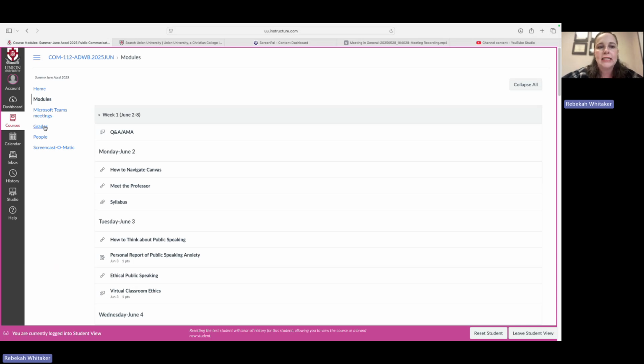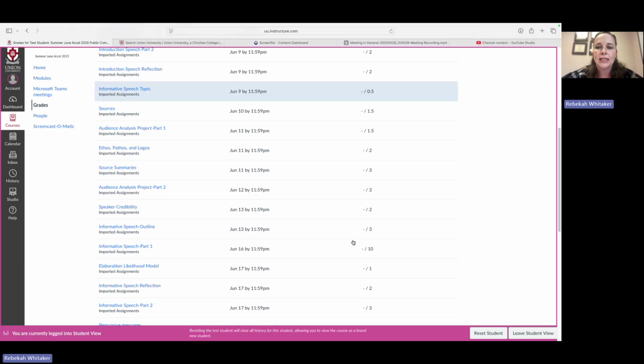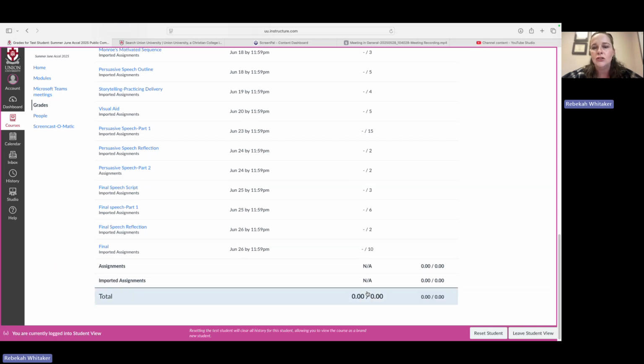The other page that you might see is the grades page. That's going to be useful for you. You're going to notice that your grades are set up so that it's based off of a total number of points instead of a percentage of points, and that's going to make more sense later down the road. But the important thing for you to know is that this lets you know that if you have no other assignments graded, and if you submit no other assignments, what your grade is at that point.